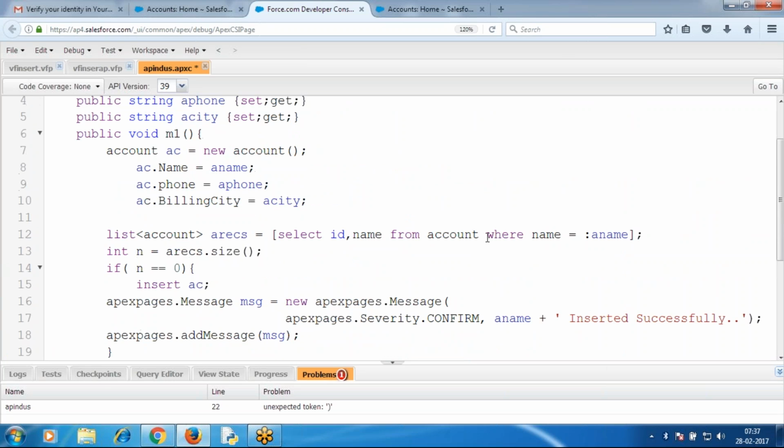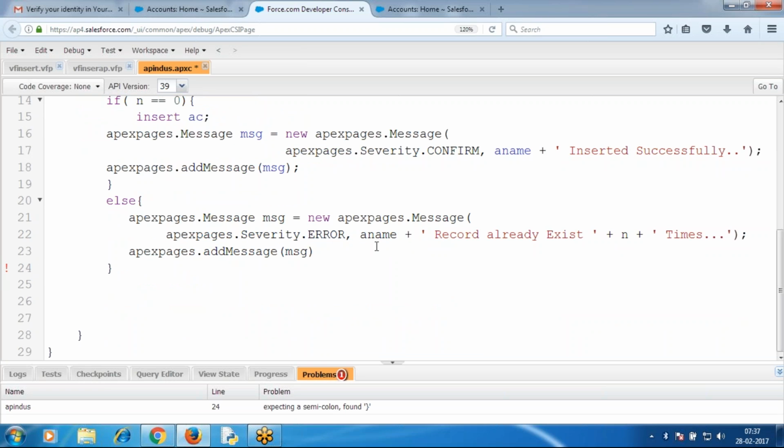Kiran record is already there where name equals aName. Again Kiran: ARX returns a list of records. That record size I'm specifying is 4. 4 equals 0 is false. False means it displays the error message: Kiran record already exists 4 times. Run the program.